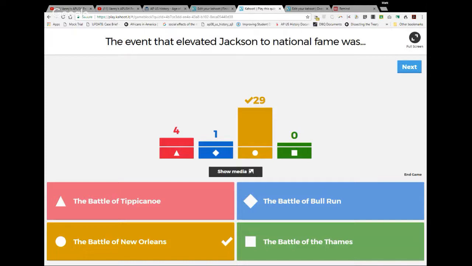What else contributed to Andrew Jackson's national fame? Jessica says the Florida thing. Can we elaborate on Florida? Horseshoe Bend. Hangs a few British for helping Indians, attacking the Indians in Florida. There you go. So yes, Andrew Jackson was considered a wonderful Indian killer and the hero of the Battle of New Orleans, which of course happened in 1815 after a ceasefire had been declared. They just hadn't gotten the memo.